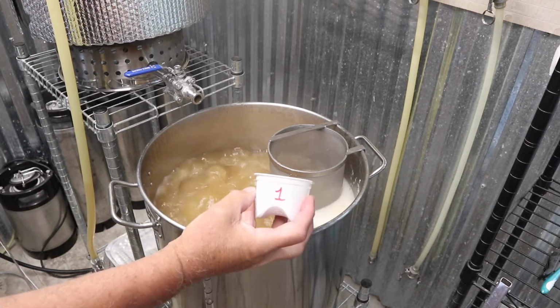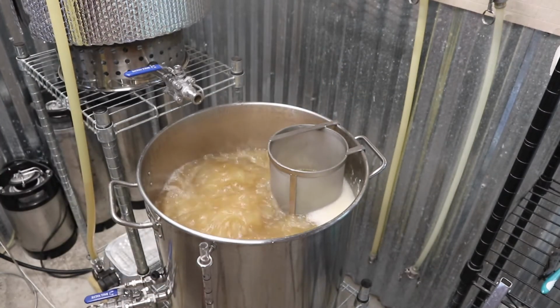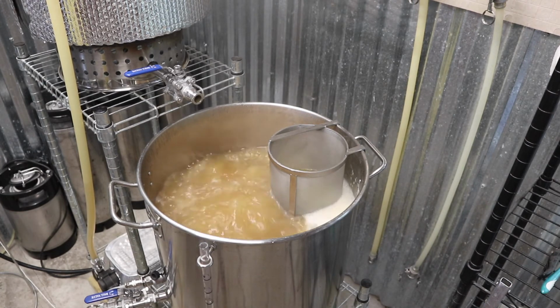First addition at 60 minutes, boom, going in. And you have to be careful with that too, because that could boil over as well. Let's start the timer for the boil.